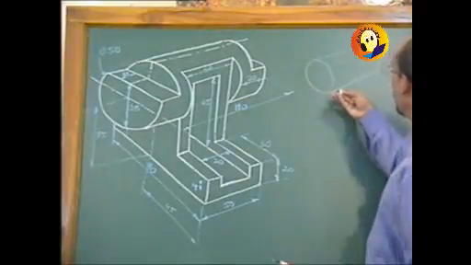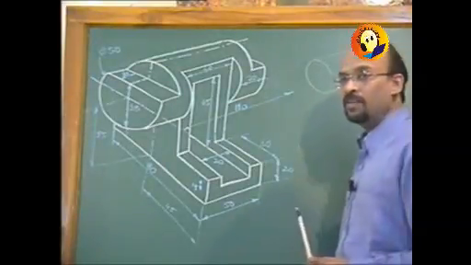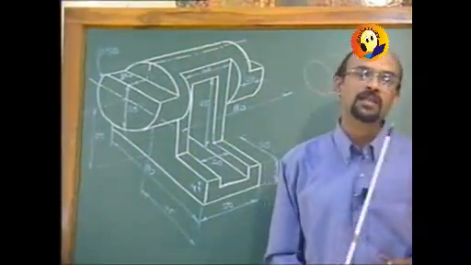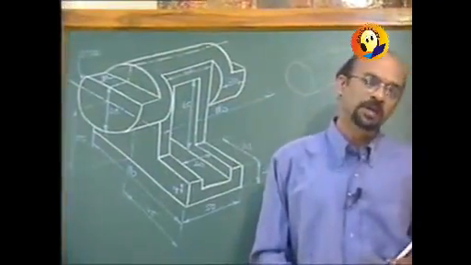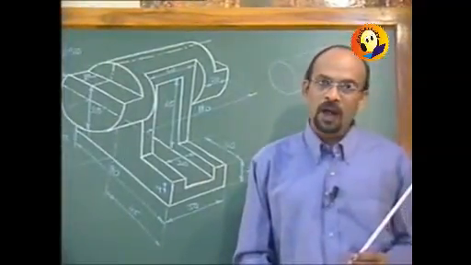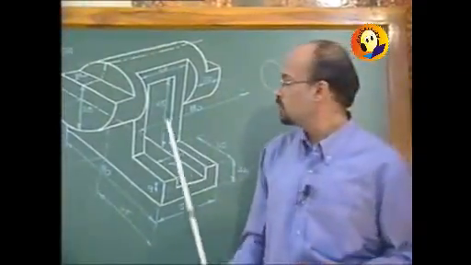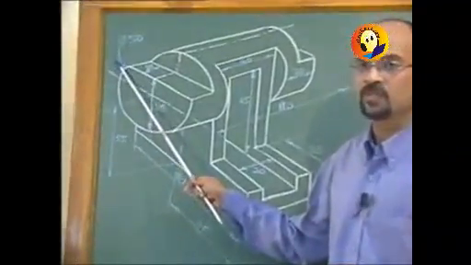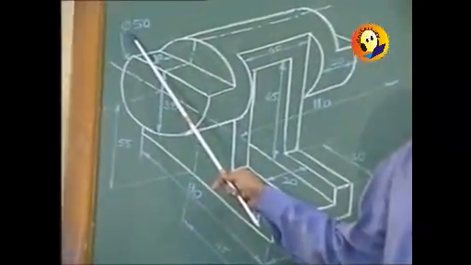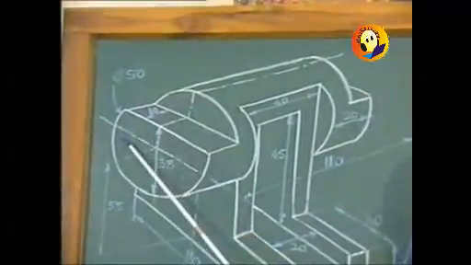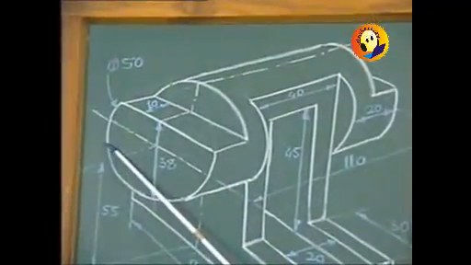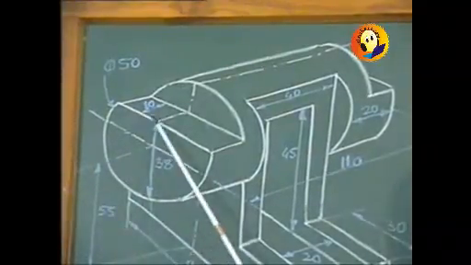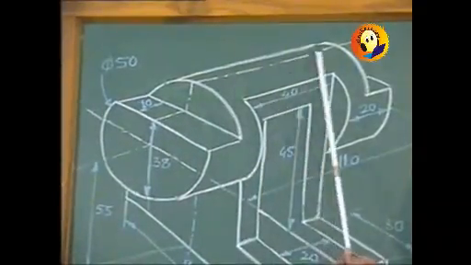But before I draw this cylinder, I will have to check whether I have all the dimensions, that is the length as well as the diameter of that particular cylinder. And the answer will come out to be yes. So far as the diameter is concerned, it is given to us directly. This is phi. Phi means diameter. Phi 50. That means this particular circle is going to have a diameter of 50. And then we are required to find the length.